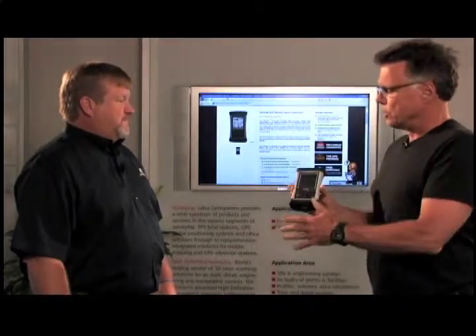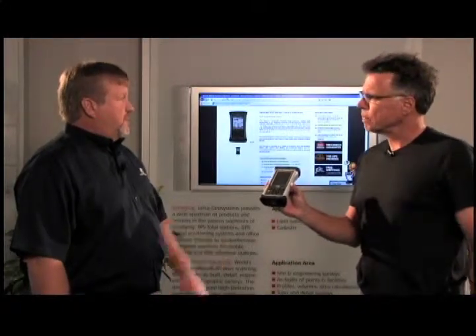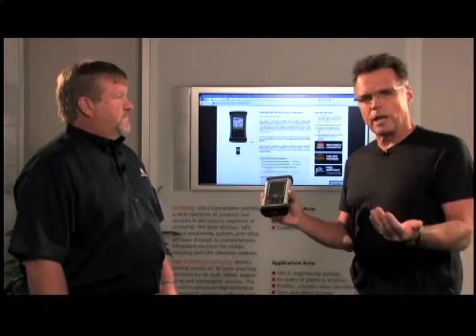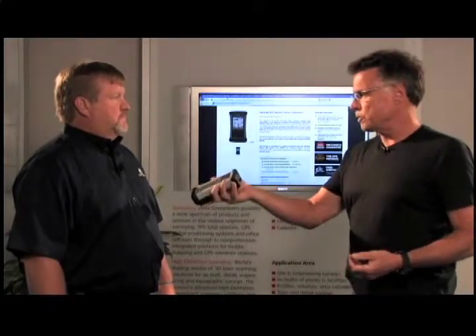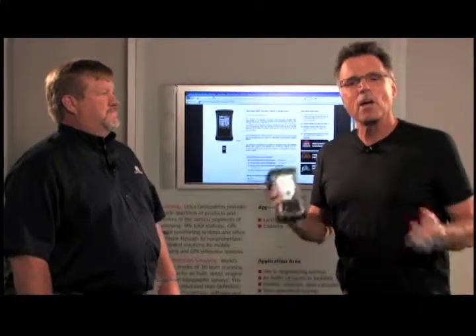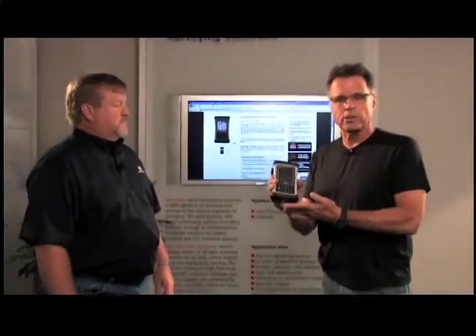In the series, there are a number of these in the 900 series. This is the top of the line and it goes down from there. There are three models. So therein lies the question: which one do you need? And that's the value of Allen Precision, because with 25 years of experience, everybody here has got decades of experience making sure that you — the contractor or surveyor — have the right tool for the job.